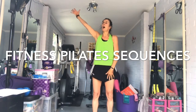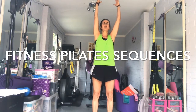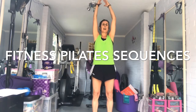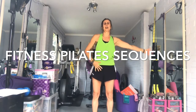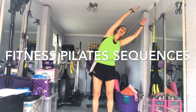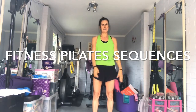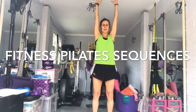Lift up halfway into a semicircle on the right, and then halfway semicircle left. We're going to go over to the right side, centre, and now just draw your arms down into that semicircle and the other side. So we're going to go up on the left, the right will join, we're going to come over to the left side, in and lower. Do that again. So right arm lift, and then the left arm lift.